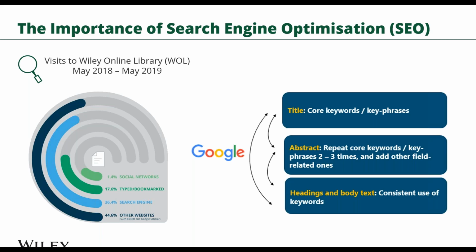The words in the title and the abstract are the most important, and this is because they're not usually behind a paywall, and Google can easily pull them out. But it's also good practice to use your keywords consistently through your article. You should think about what your keywords are by considering your topic and the findings of your article, and this is something you'll need to think about while writing and before you submit.